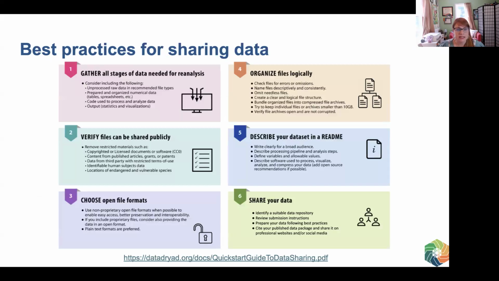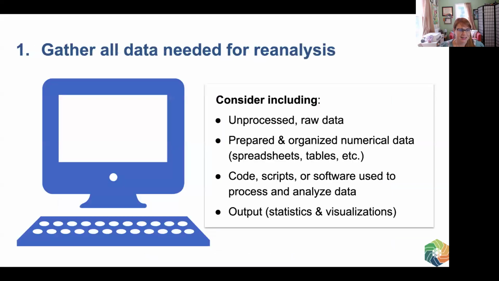once we know what our data is, we can go through steps to share it in a way that is FAIR: findable, accessible, interoperable, and reusable. So we're going to go through some steps here that are from a guide created by Dryad, one of the GREI repositories. But we're going to talk about it in a more generalized way that could really apply to any repository. So if you want to go to the next slide.